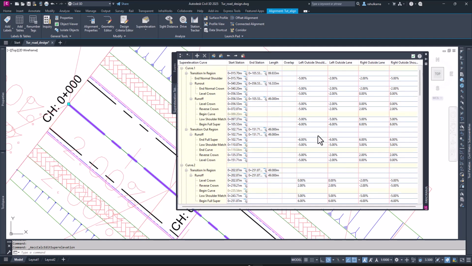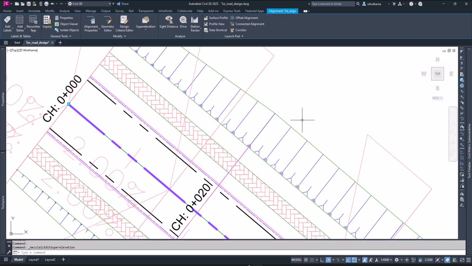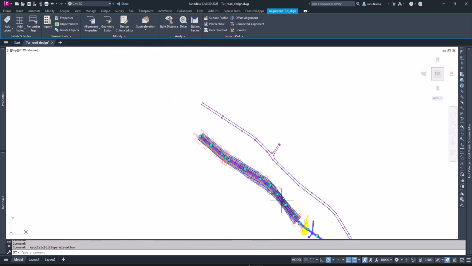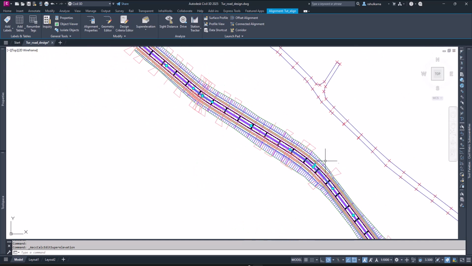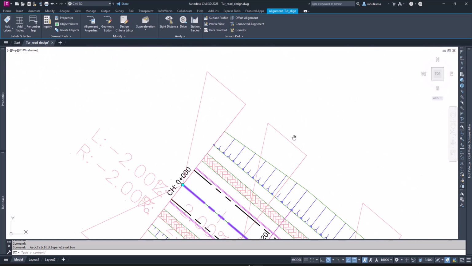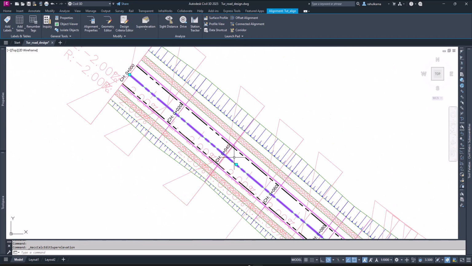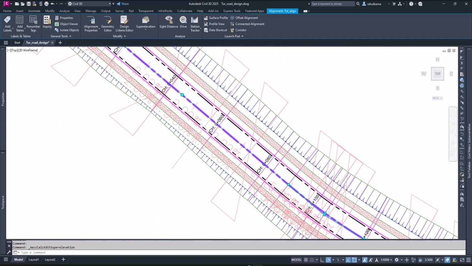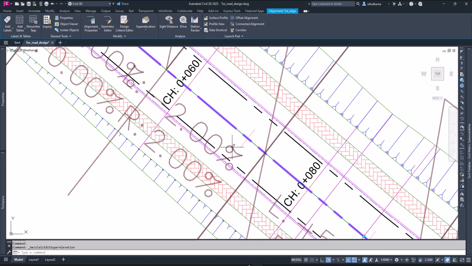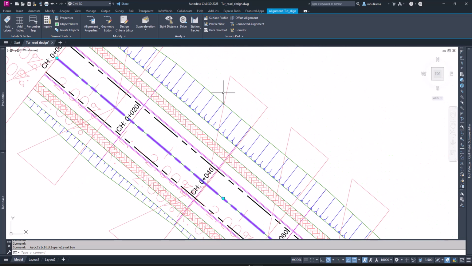So let's see how we can show this one. Click on this, so we don't have this display. It's already showing as we had already selected the bands. But this display, I actually don't like. This is too big for me. So what we're going to do is edit this.